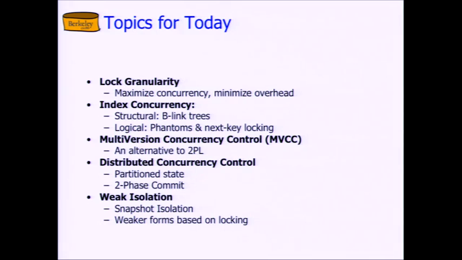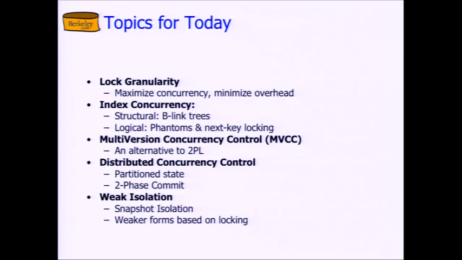And then, I think I promised you last time that there's alternatives to two-phase locking for getting conflict serializability. And so we'll look at one of the other alternatives called multi-version concurrency control. It's an idea that goes way, way back to the 70s, I think, but recently has been getting a bunch of attention in a lot of new designs. And it's a very simple, actually elegant solution to concurrency control. So we'll look at MVCC.